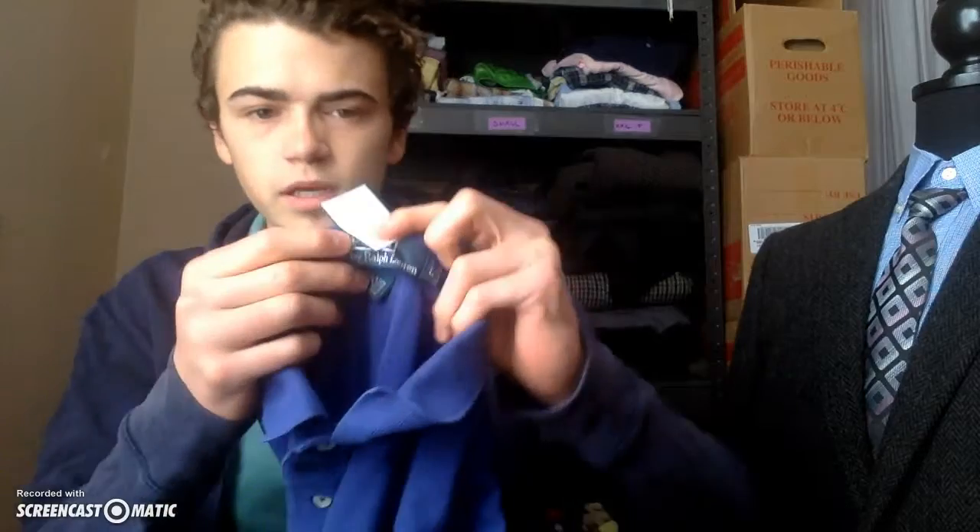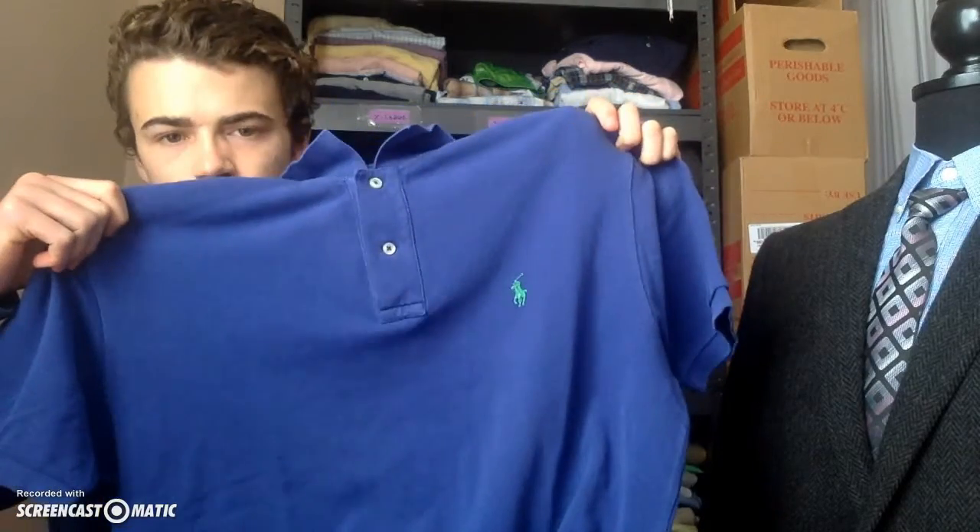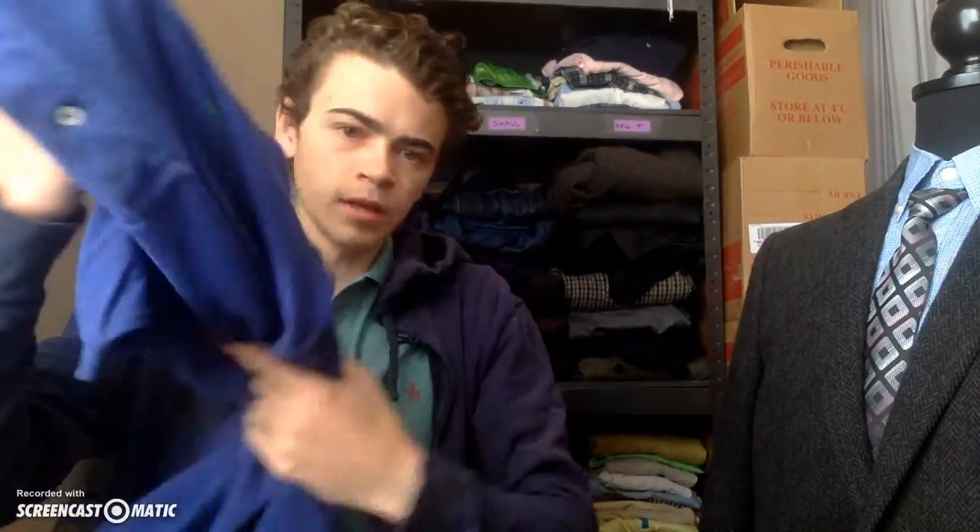I'm also bundling these two items — both Polo by Ralph Lauren in size large. One is a nice purple Ralph Lauren polo, and the other is a green custom fit one. Colors like bright greens and purples sell really well. I've had experience selling multiple polos together — I recently sold a pink and a black large polo as a pair for $40. I paid $8.78 for both of these and turned that into $40, so that worked out well.